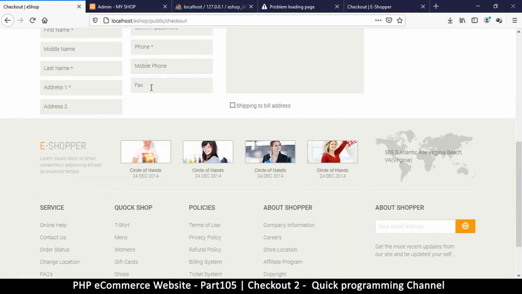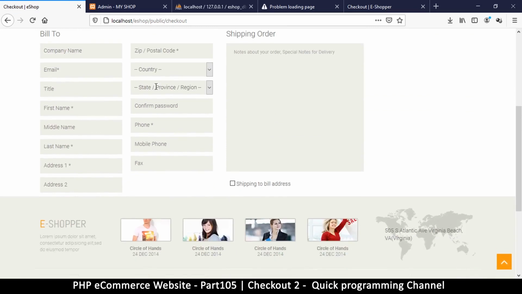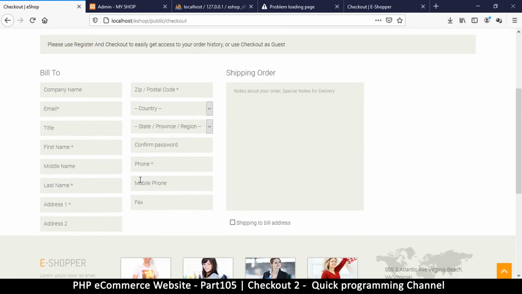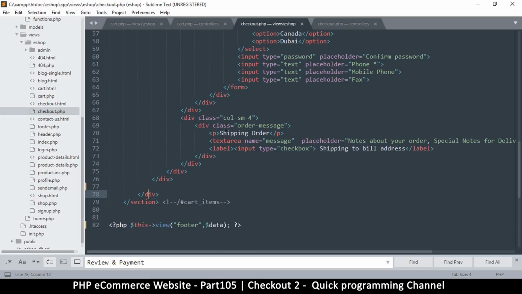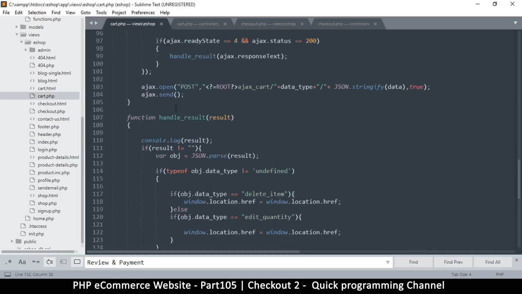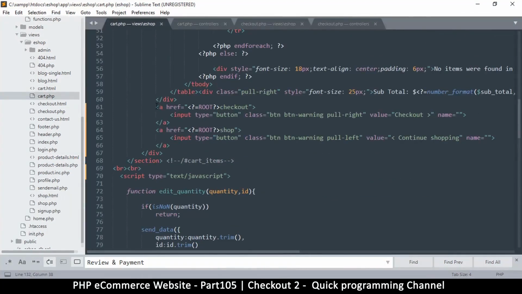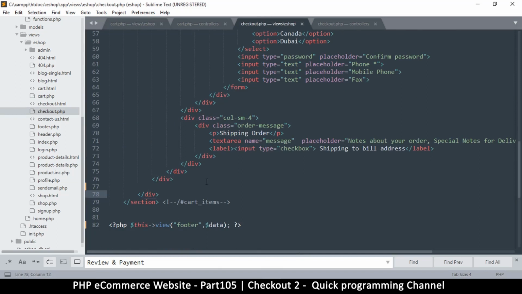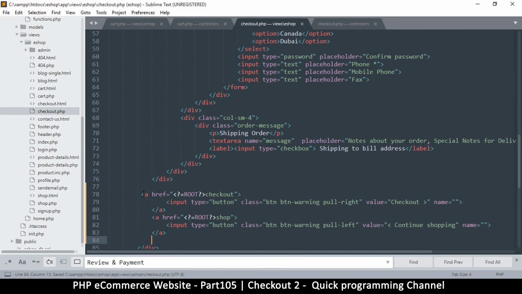And let's refresh. Okay. Very nice, very nice. So now we need two buttons here again, back to cart or checkout with PayPal or something like that. Okay, so there we go. So two buttons. We're going to go back to our cart view here, and we're just going to steal these buttons here, copy, come back to the checkout view, and we will paste over here.